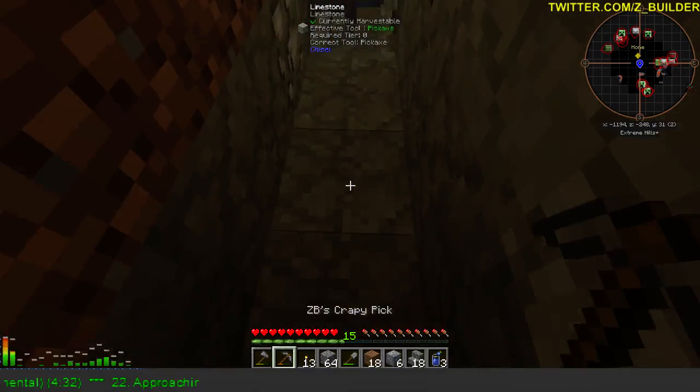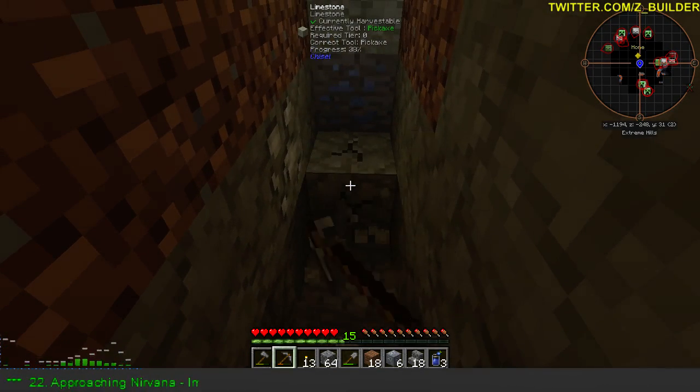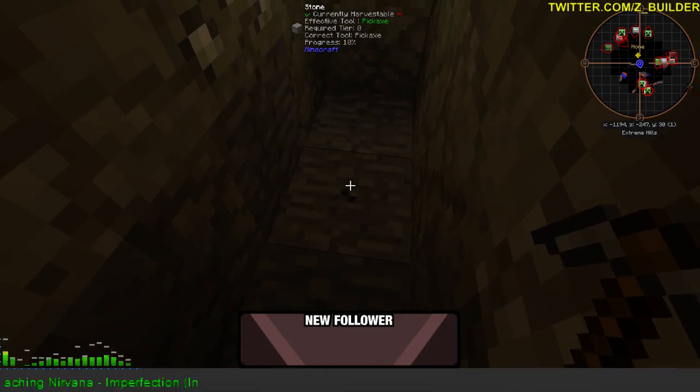What level are we at? 30. The one problem with living in a hill. Can I mine that? I can't mine that yet.